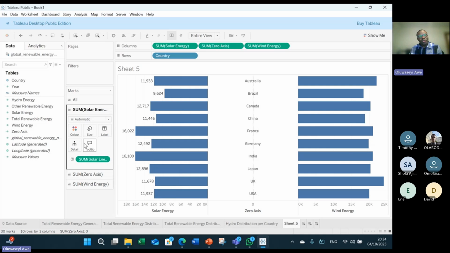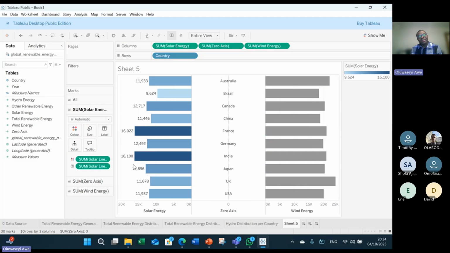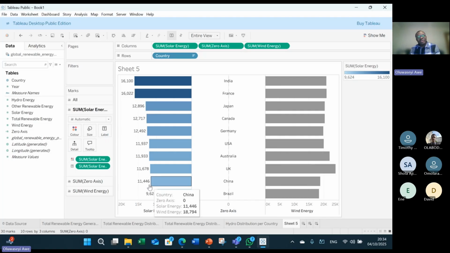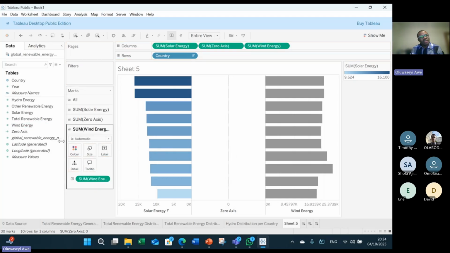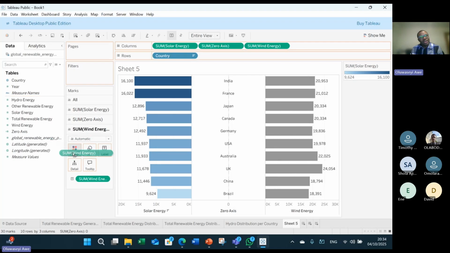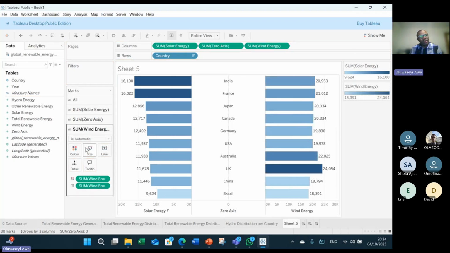And also I can put in the color to the solar. So it makes this look, and also I can do this to it. It's beginning to take shape little by little. I can look at the wind part, do the same to it, label the wind, give it my color. Okay. And I can also look at the 0 part.